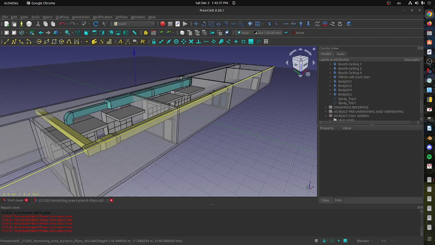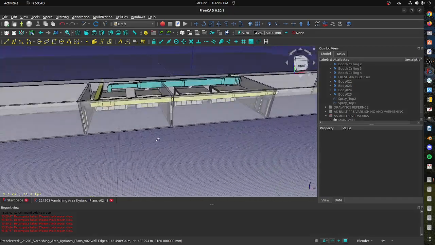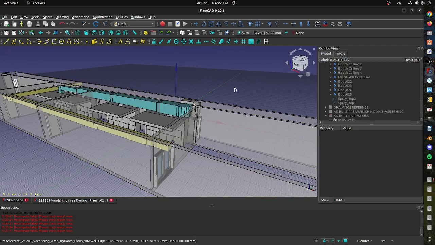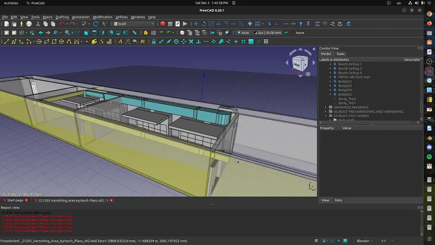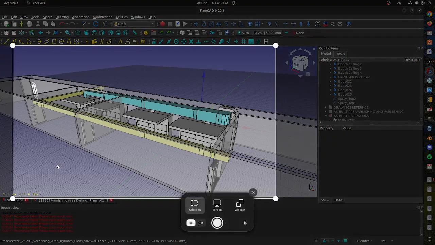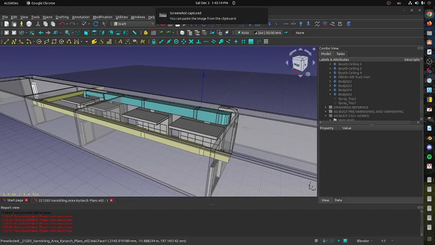I colored the ducting so it's easier to see. Delete. Okay, so yeah.